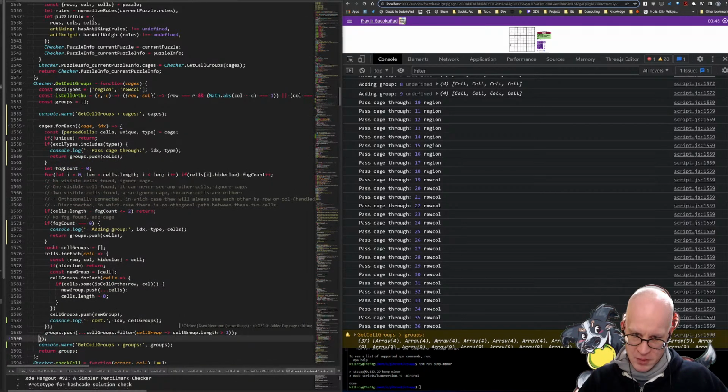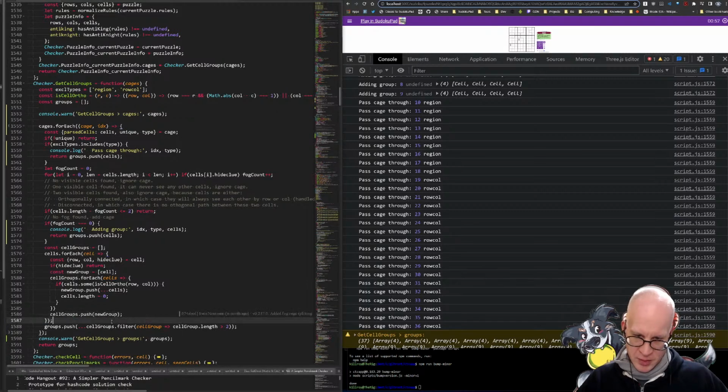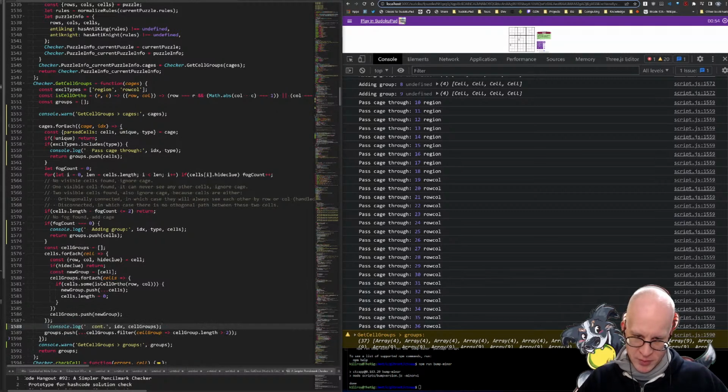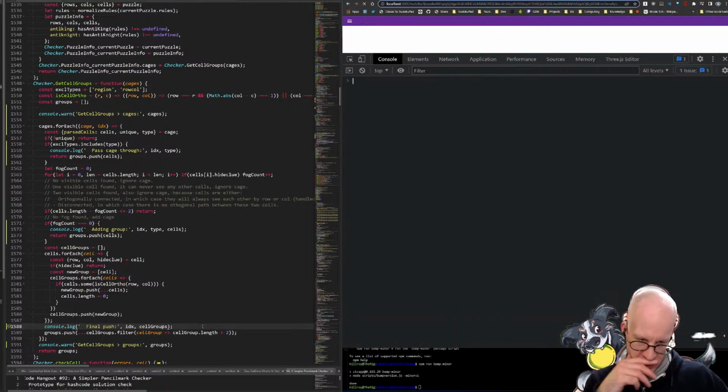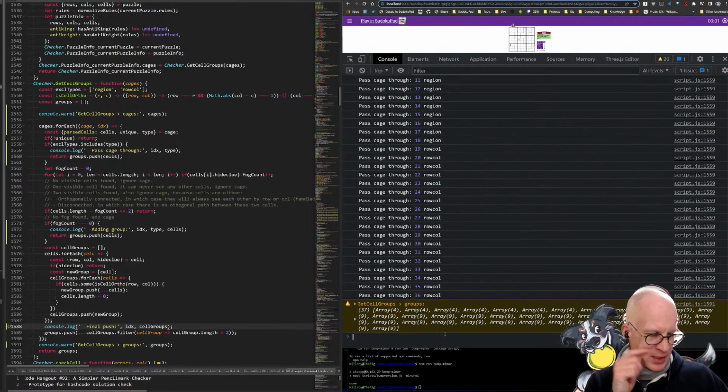Cells. Cell groups push. Groups push. Ah, okay. So there's a couple more getting pushed here. I guess some of them don't have the right length requirement.